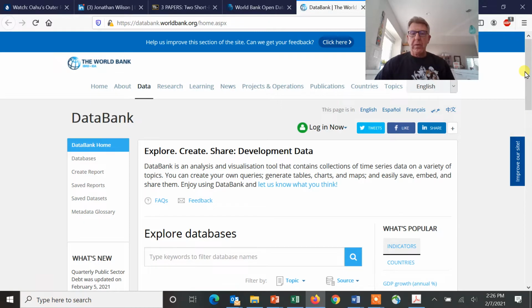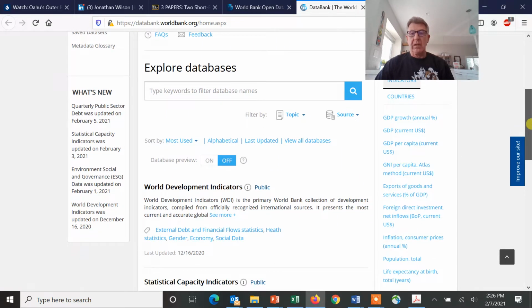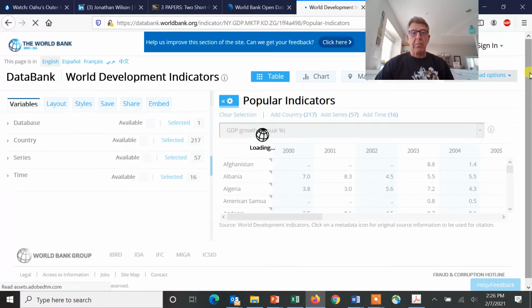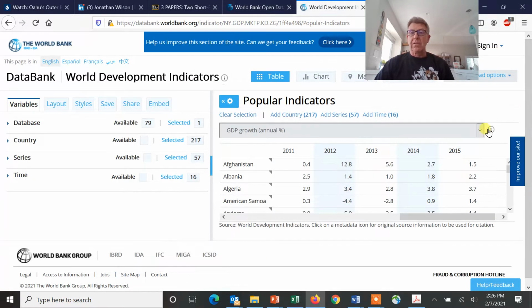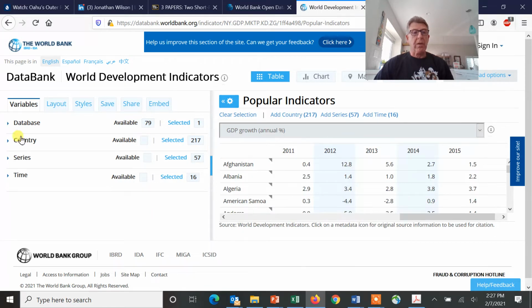Within the data bank, you can choose anything you want. Here's the GDP, you just go on the top. Gross domestic product, and what that is is just the economic well-being of a country. So here it is right here. This is in table form. There's all kinds of other things you can look at. You can just start playing with the data, the layouts, all this. Just play with it. You go and make charts.